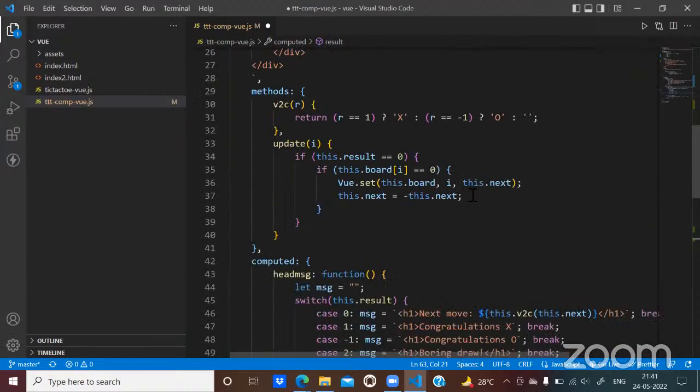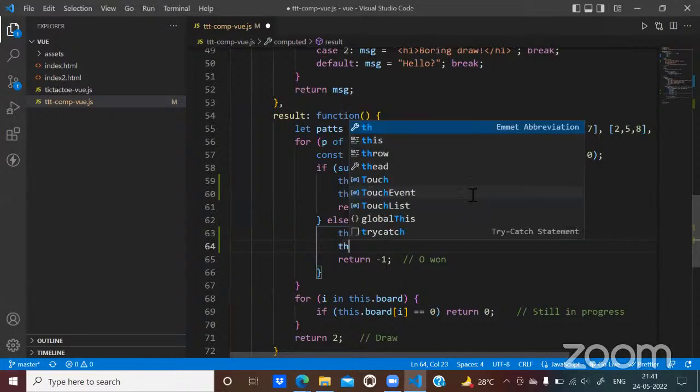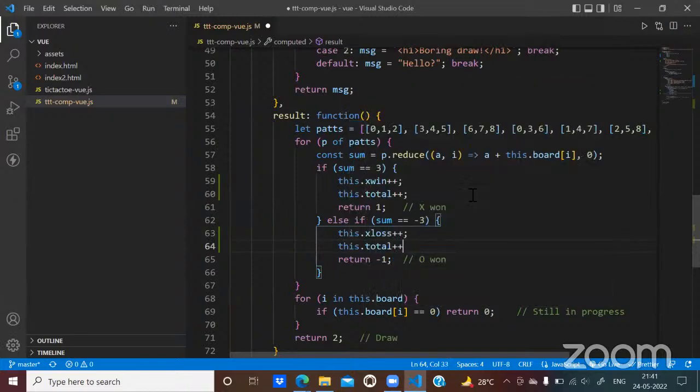Correct. If O is winning, it is certain that X will be losing. So I can say X loss plus plus, hoping that the variable name is correct. And of course, I would be making an increment in the total as well. Okay, so we have done it for O win as well.